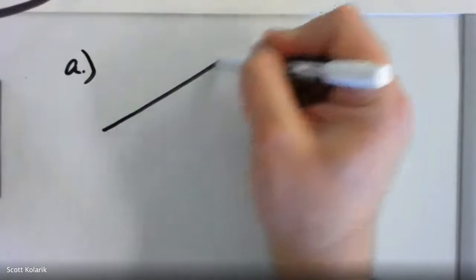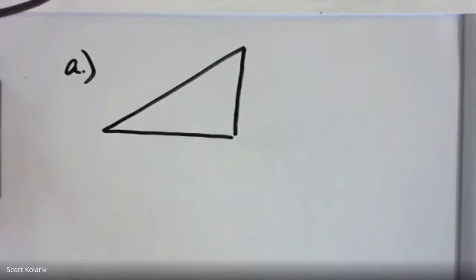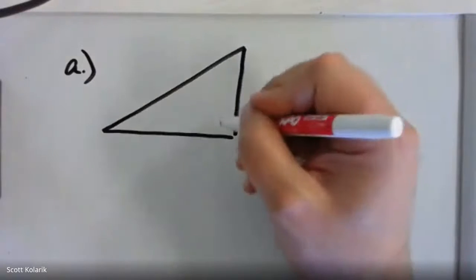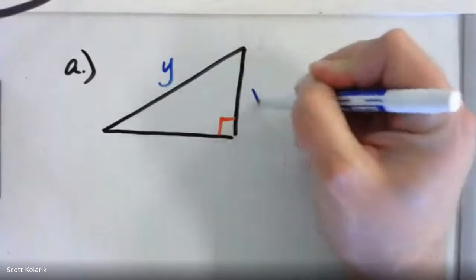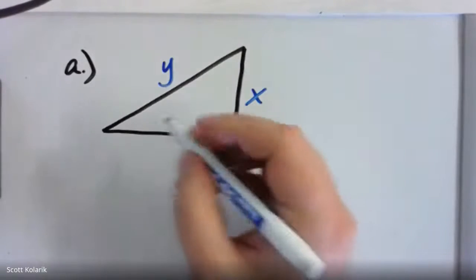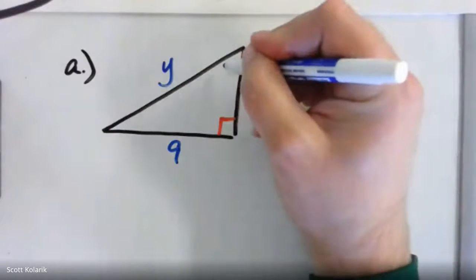So in this case, we're given the following right triangle. This one's going to be a 30, 60, 90. Right? So it's a right triangle as shown by the little red box. That'll be kind of the common thing we see throughout this. In this case, we have a couple of unknowns, x and y. And then we're told that this bottom one here is 9 units long. And then they tell us this piece of information.